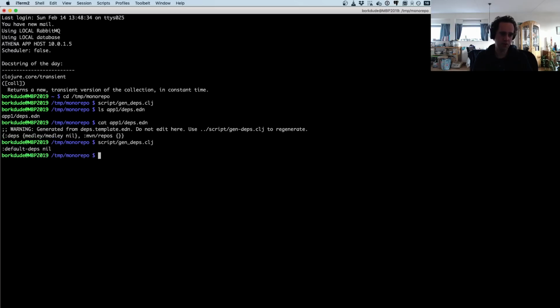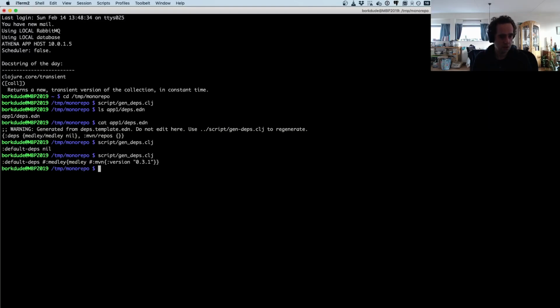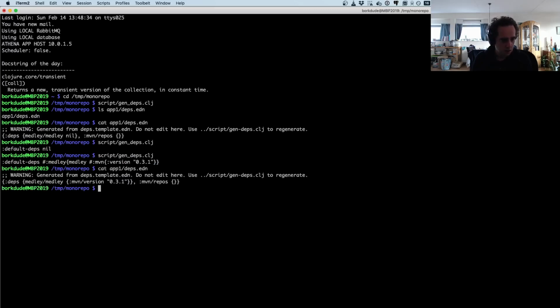Default deps is nil. So this is the error. What happens? This should be aliases. Okay, now the default deps are correct, and now my medley version is correctly set here.